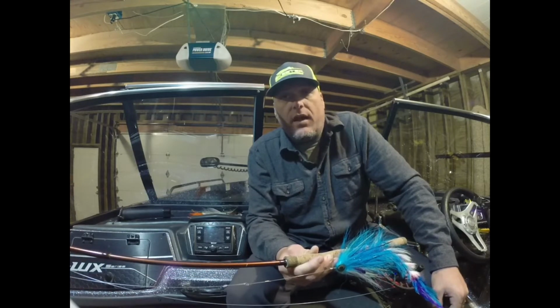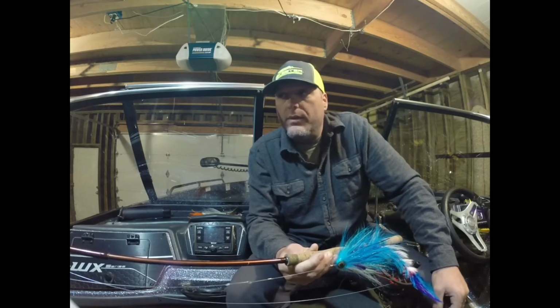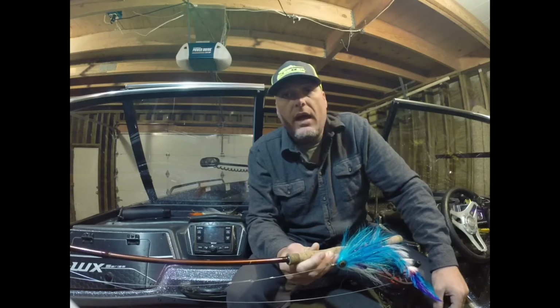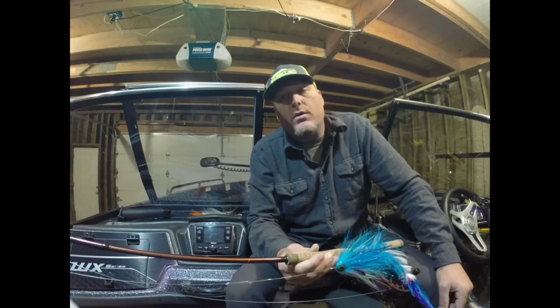The subtle hang time of these big flies is just incredible at moving fish and getting them to bite. So I'm planning on doing some more of that the next few years. Gonna step that up a little bit. Great right off the bat in June for some of those lethargic fish that might be still hanging around the spawning areas. And then again, when they get real pressured later in the summer and early fall, it's a great way to catch fish that aren't responding to lures.